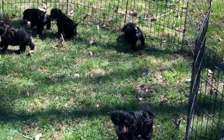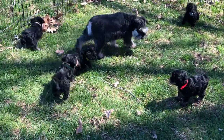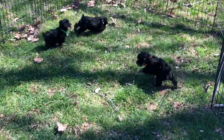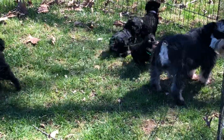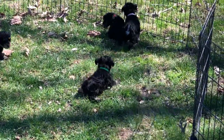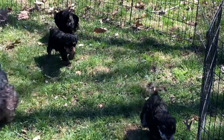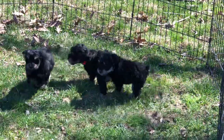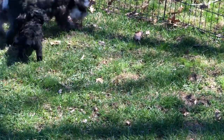The puppies are all interested in what's going on with the tractor — this is something new they've never seen. I know many of you will be here soon. If any of you are shipping your puppy, we're going to be sending boxes out next week. If you are picking up your puppy in person, you will not get a box — you'll get everything here when you come to pick up.